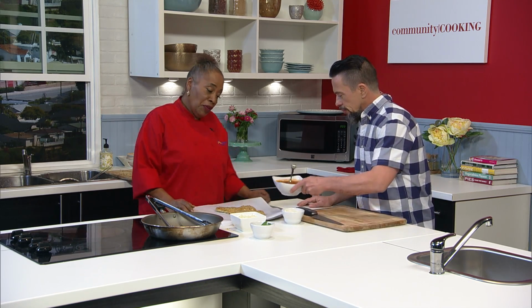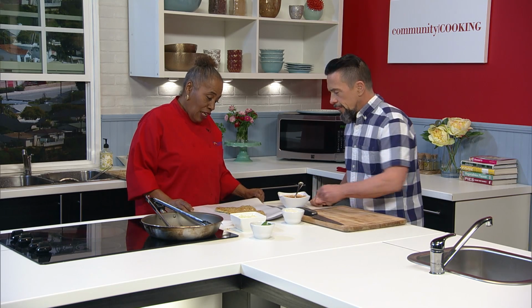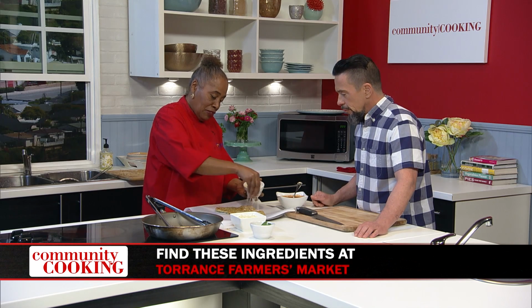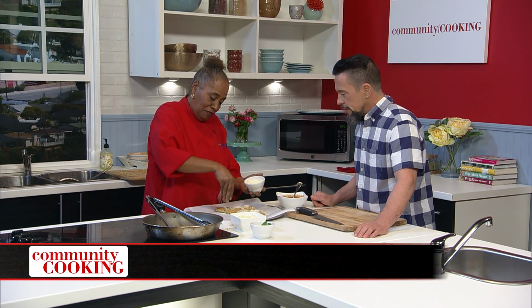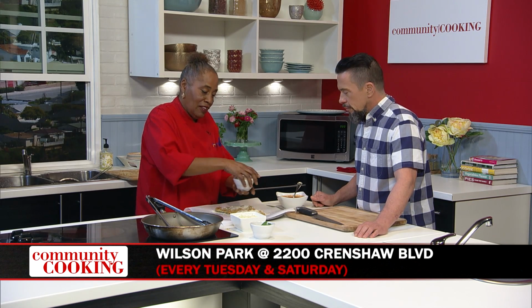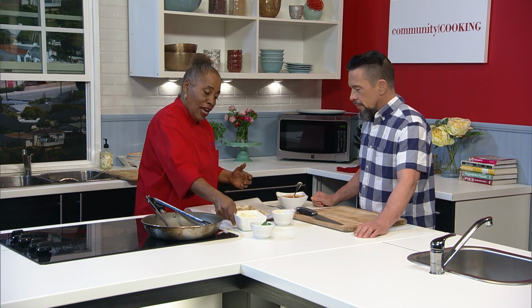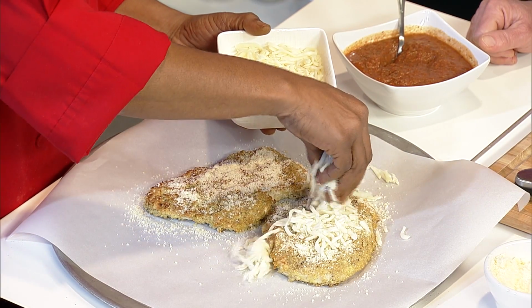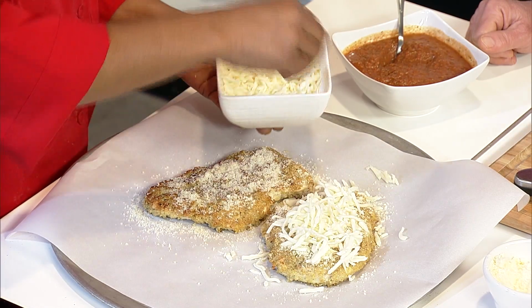Okay, so what we're going to do here first is we're going to add the Parmesan. Okay, Parmesan first, all right. Let that melt in a little bit. Just sprinkle it on top. And then we're going to add the mozzarella. Okay. Just layer it on top.